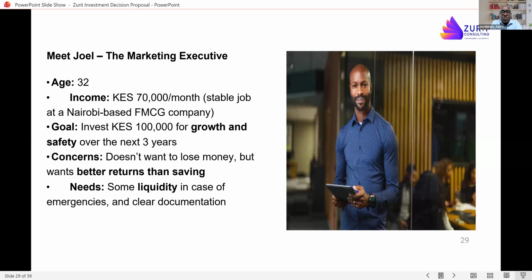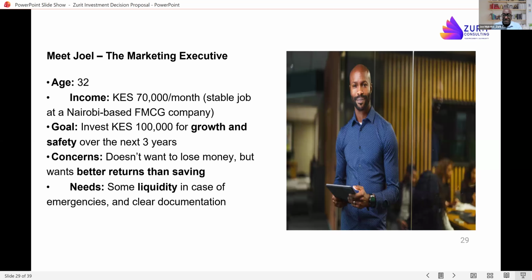Where would you advise Joel to invest this cash? Maybe monthly we can have 1 or 2 answers from chat. MMF, this is by Eva. So Martha says, I like number 6 and it got me. Okay, yeah, sorry, they're coming in fast, but a lot of it is MMF. MMF, yes. A lot of this is MMF. So thank you very much.